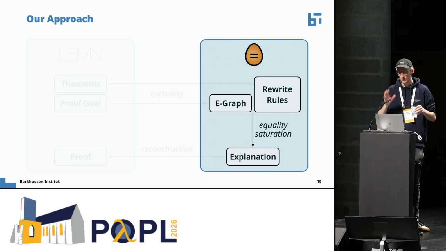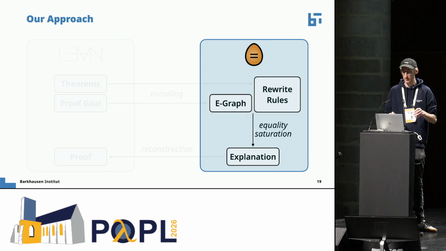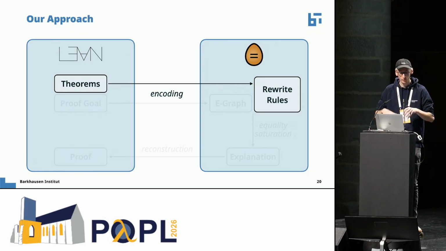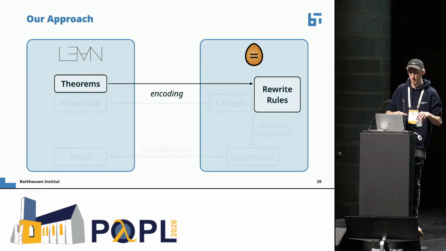Okay, so equality saturation, for our purposes, is kind of a solved problem because there exists this e-graph library egg. So the part that we need to focus on in our approach is actually how to get from Lean to egg and back. And that's where encoding theorems as rewrite rules comes in. Now, to first demonstrate what the differences are between theorems and rewrite rules and how we can run into difficulties, I want to show two simple examples.